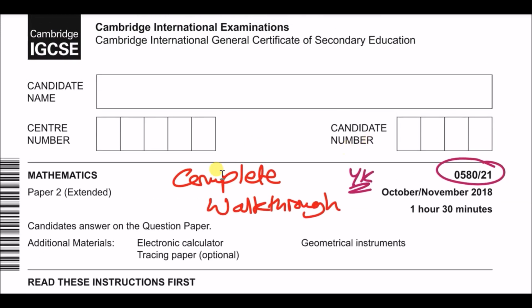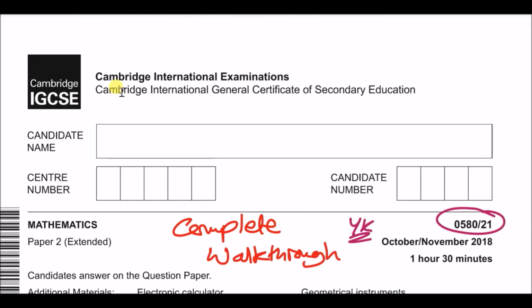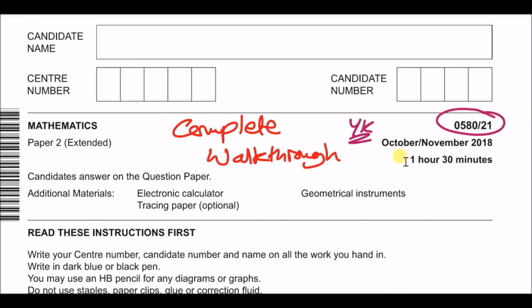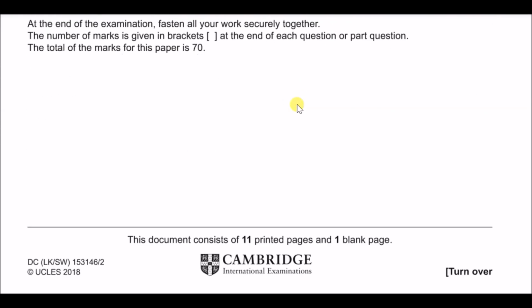So here we're going to do a complete walkthrough and breakdown of the Cambridge IGCSE paper. In particular, this is from the October-November 2018 sitting, and this is paper 2 but variant 1. So if you're not sure which one this is, always check the script at the end. You'll have various ones which could be 21, 22 and 23. So always check your region, but I personally recommend that you do every single version. Okay? But anyway, without further ado, let's go straight in.